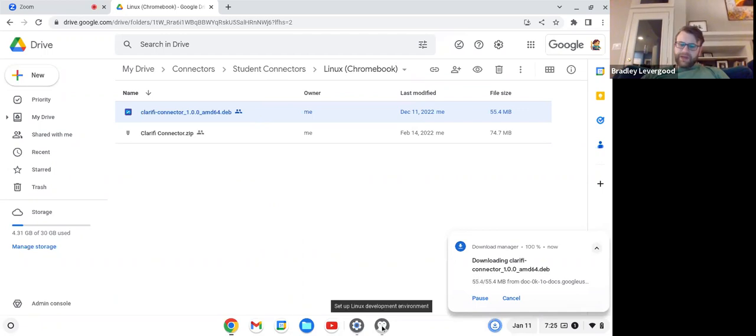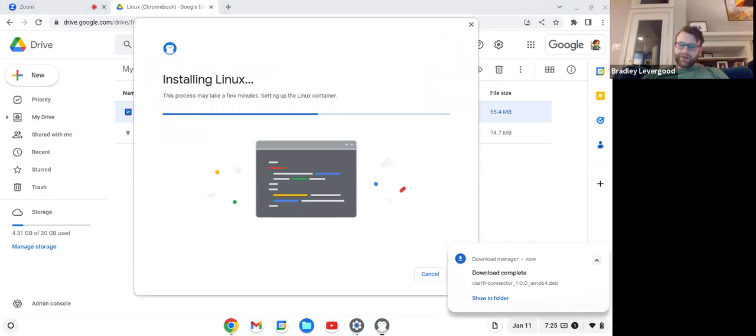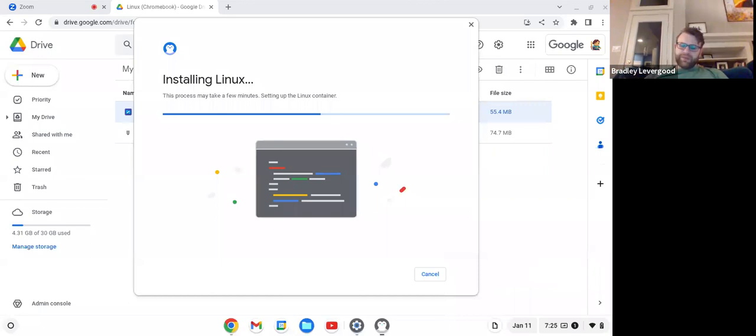And now the penguin is sort of like the animal for Linux. So I'm going to go back over here to see where we are with that. And it is still loading, as you can see. So we're just going to wait now for this to be finished. And we're going to see a black window called a terminal pop up once this is done installing. So we're just going to wait a little bit patiently here and go from there.